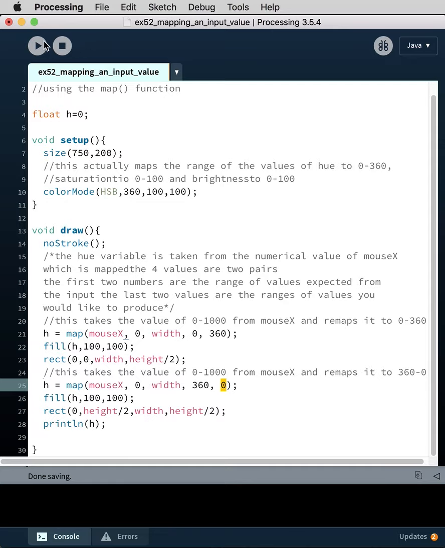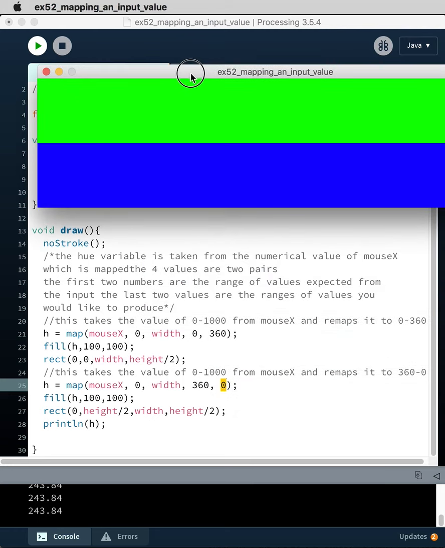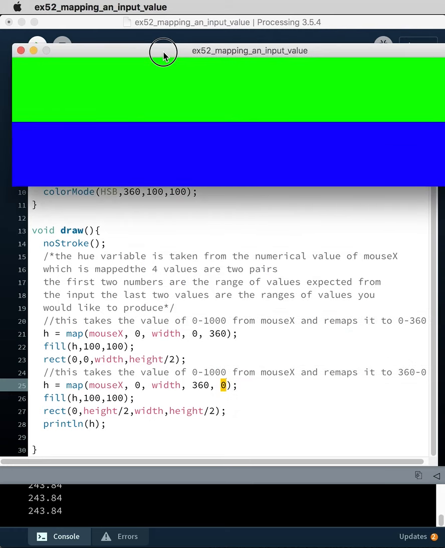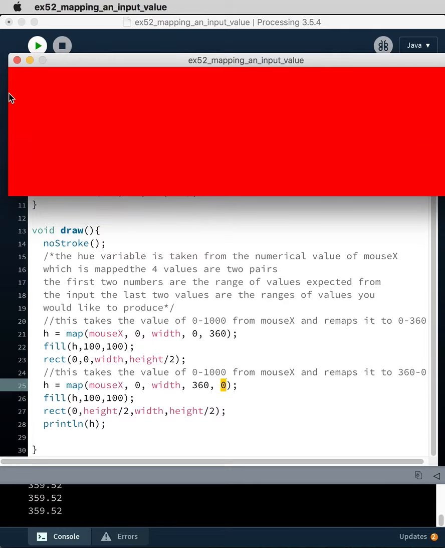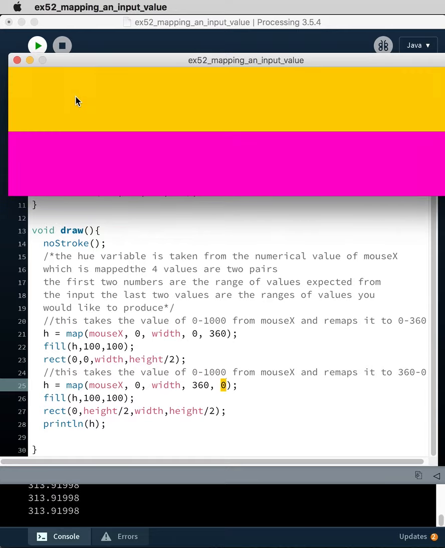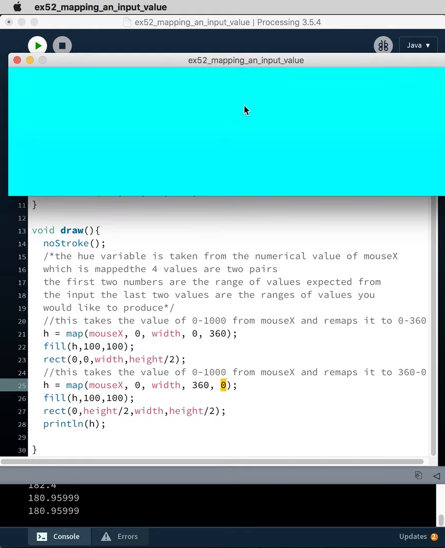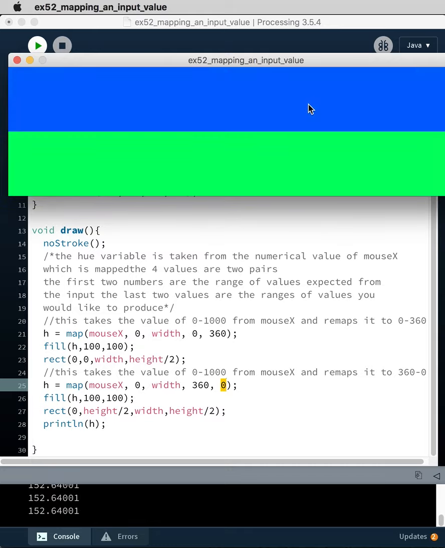So if we run this to demo it, you can see we've got two different colors. And so 0 and 360 are both red. So right at the edge, we're getting the same value. And as I move forward, right when we get to the middle, we should have some overlap. Yeah, see? So that's probably 180, thereabouts, right there. And then we're cycling back through.